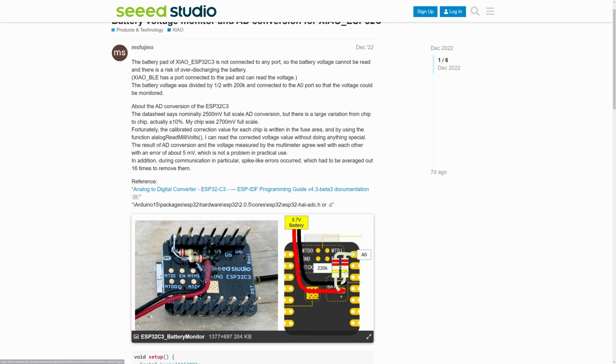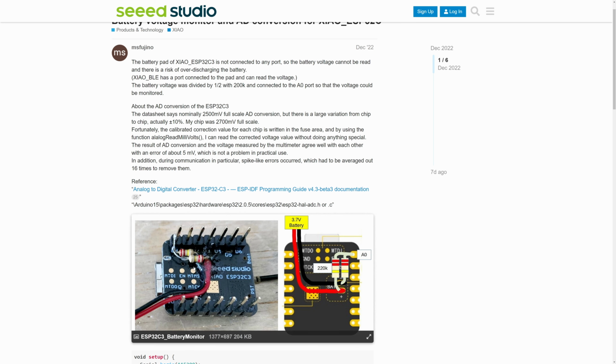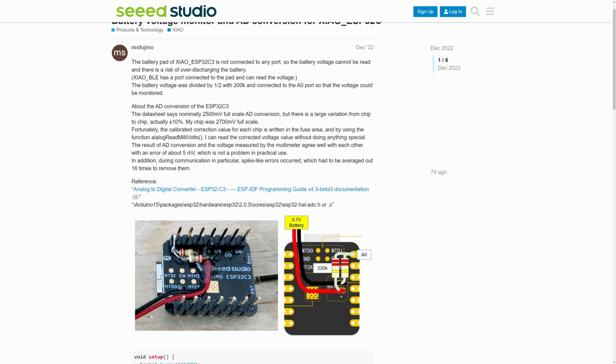They use 220K resistors. I think I used 200K resistors. And they wired theirs up on the board itself, whereas I'm feeding them in. But again, they're just tying it to one of the analog read pins. And that's how you get the voltage in, because there isn't an internal pin to do this. Now, whenever you do this, you do have to map the values of the voltage to a percentage if you want some sort of life estimate.